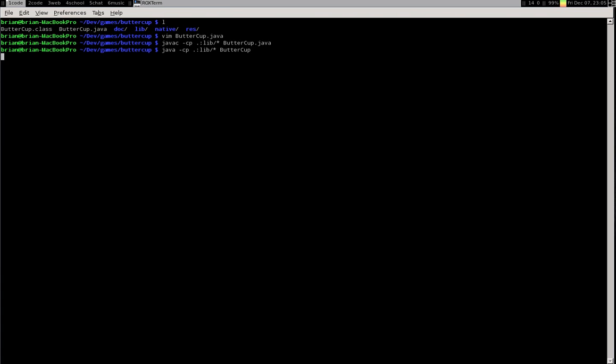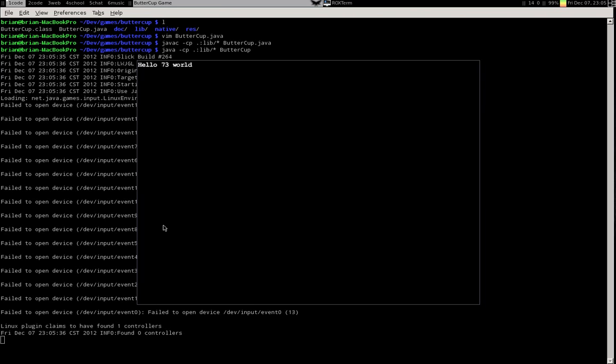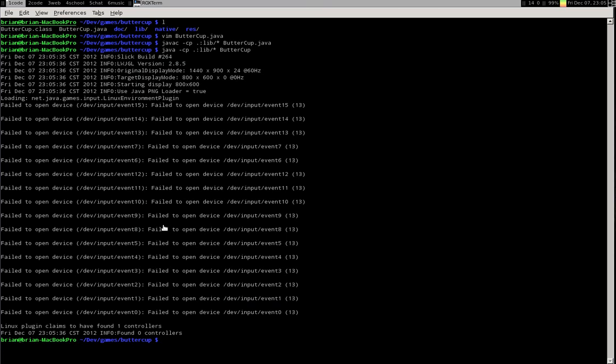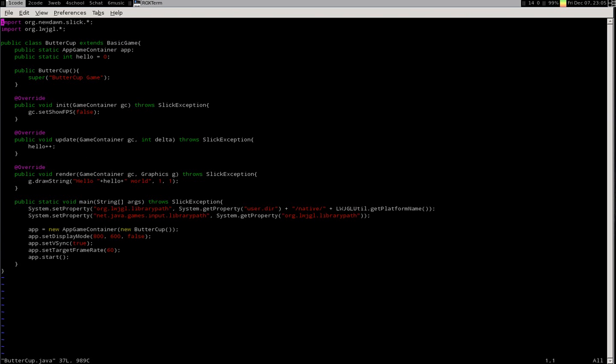When we run this, we see it's outputting here, and it's just incrementing that up. One problem though is, how do we exit this program? There's no real easy way. I have a shortcut set up so I can do that, but there's no real easy way. So the next thing we need to do is get some input from the user.